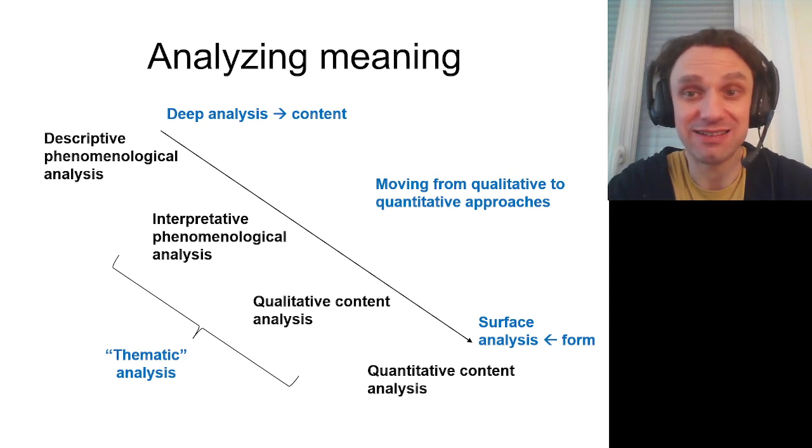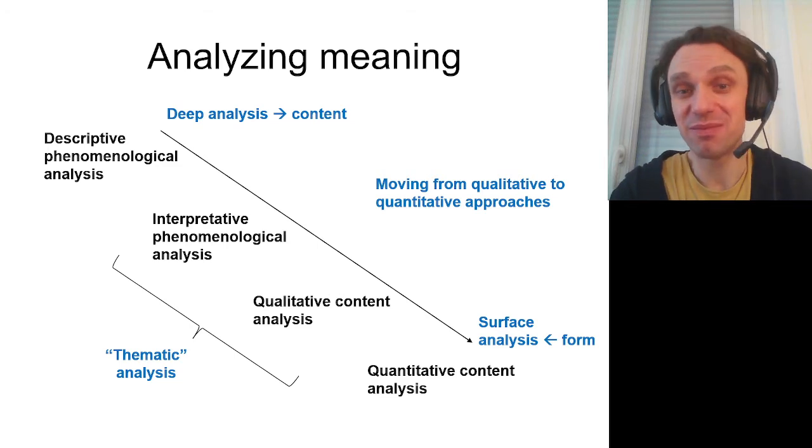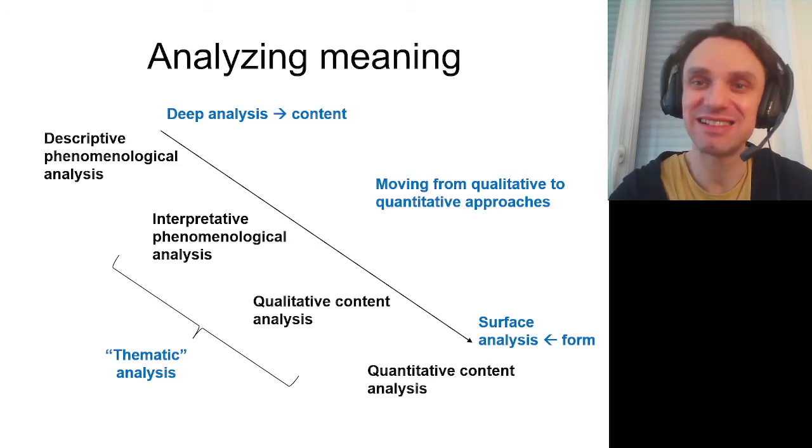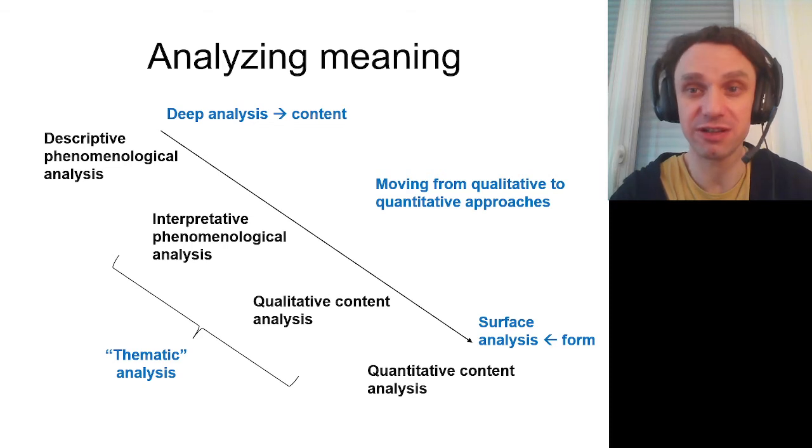And the term thematic analysis can be applied to different methods. So sometimes some people call a variety of APA thematic analysis. Some people apply this to content analysis. So if you see the word thematic analysis without reference to a source, be very careful because it might be very loose as a method.